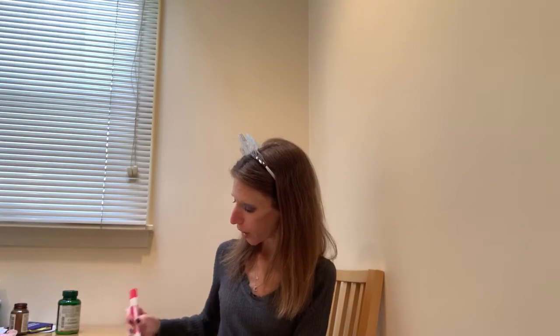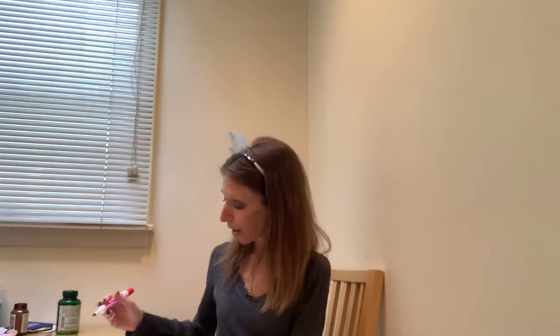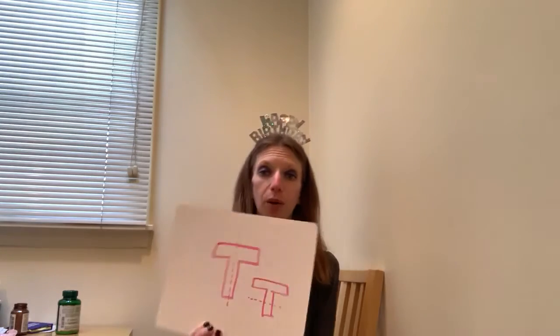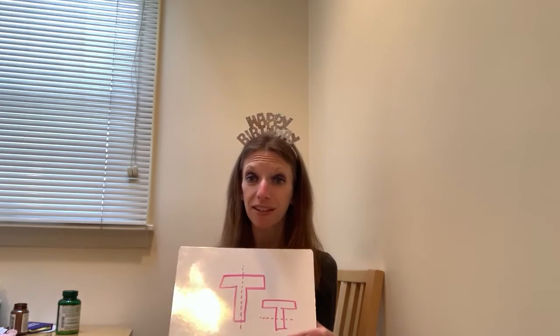I'm going to draw a T for trapezium. So there we go, there's our trapezium T. If I put a line of symmetry down the middle going this way, we would say, yes, that's a line of symmetry. But if I were to draw the trapezium T again and put a line of symmetry going this way, that is not a line of symmetry. Why? Because the top is not the same as the bottom, but this side is the same as that side. Let's do one more example.